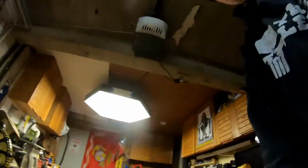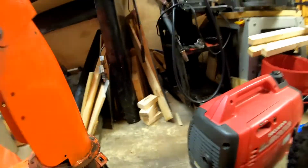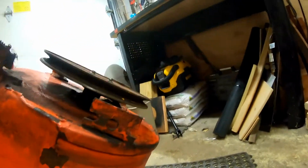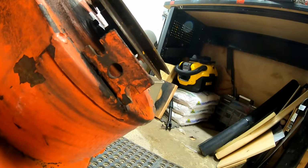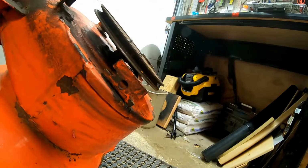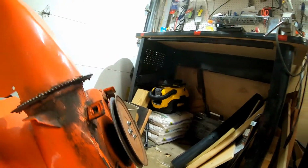I guess I'll put this back. When I say that, you can see the bar here. See the bar? And I'll show you some grooves here. Where are they? See the grooves? That groove goes onto that bar. Now, I might need another person to help me out, but I'll try to do it solo.